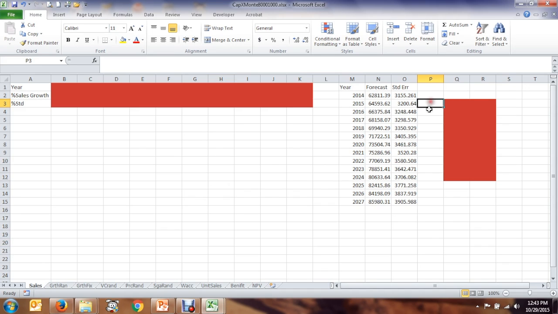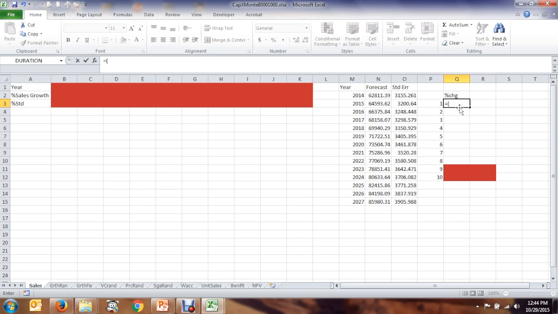Alright, we want to count our positions, so this is going to be for year 1, 2, 3, 4, 5, 6, 7, 8, 9, and finally 10. This is going to be the percent change, and that's going to be equal to, and I'll go ahead and highlight these for a little bit and then go to a no fill on them so you can see things a little bit better. This is equal to the quantity of the forecast for the year minus the forecast for the last year divided by the forecast for the last year. And we don't want to use the actual data for 2014, we want to use the forecast data.